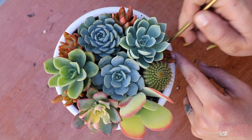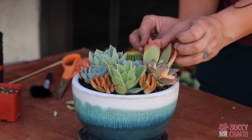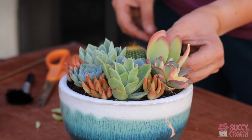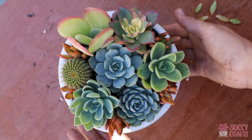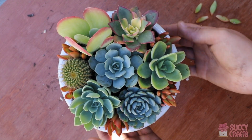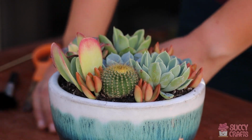I'm gonna use my knitting needle here. Put that in there. A little root was kind of sticking out. And I'm gonna use my last Firestorm. I kind of place it right by the cactus, and you see it just adds a pop of color. It fills up all the little spots that you don't like to look at because there's bare soil. I'm one of those people that when I see bare soil, I want to either cover it with stones or with another plant. I don't like looking at the bare soil like that.